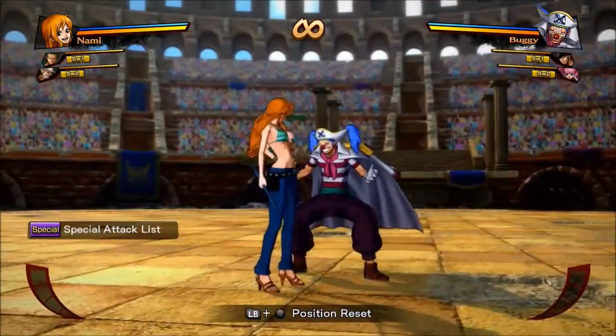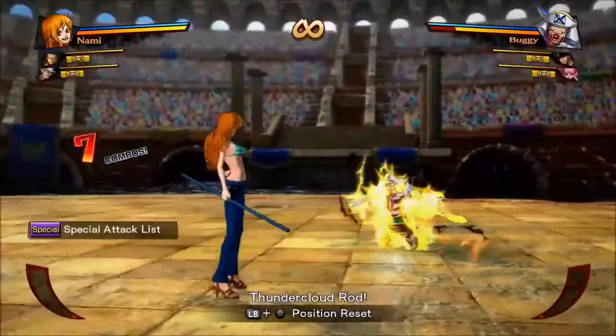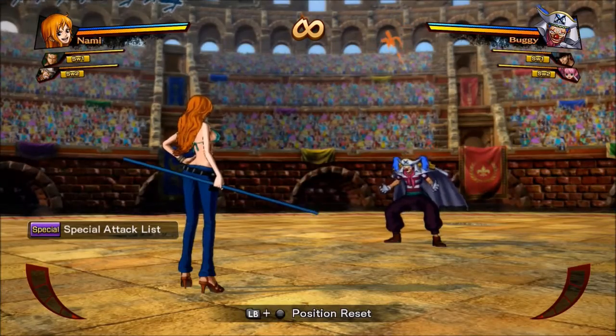Alright, we'll just jump right into this. So here is Nami's smashing X combo. Which, by the way, while you do literally everything with her, her boobs jiggle. I don't know if you noticed that as much as I did or not, but it happens.